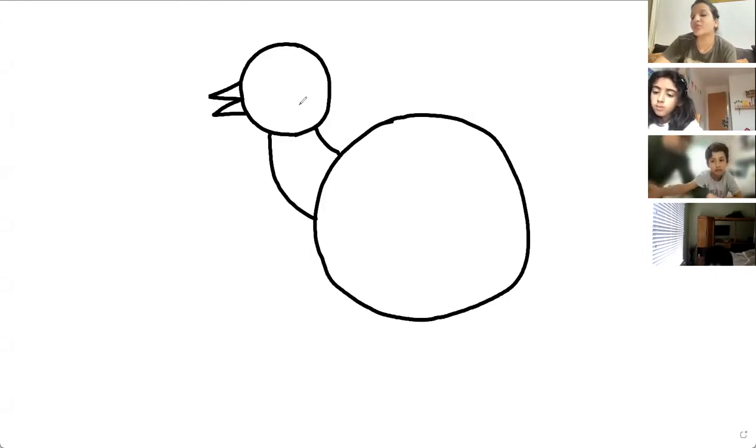Let's see, it's very easy. Using shapes, we can draw so many things. Using circles, using squares, triangles. Shapes are very good to put into drawings.